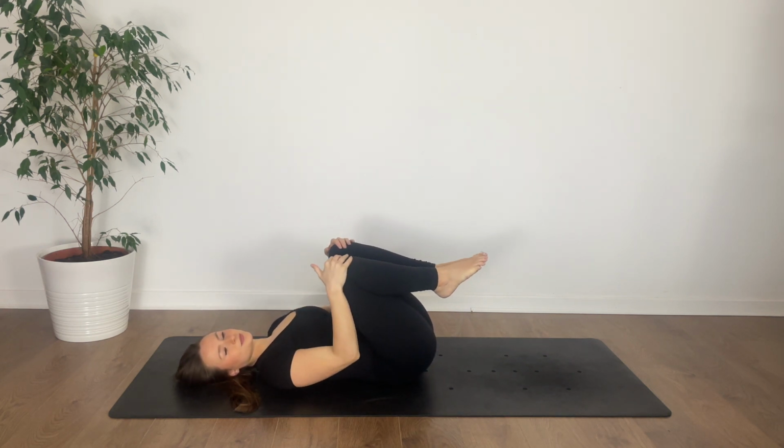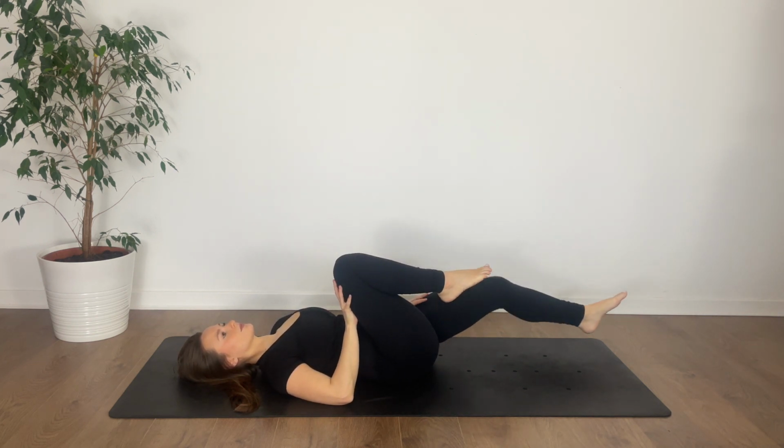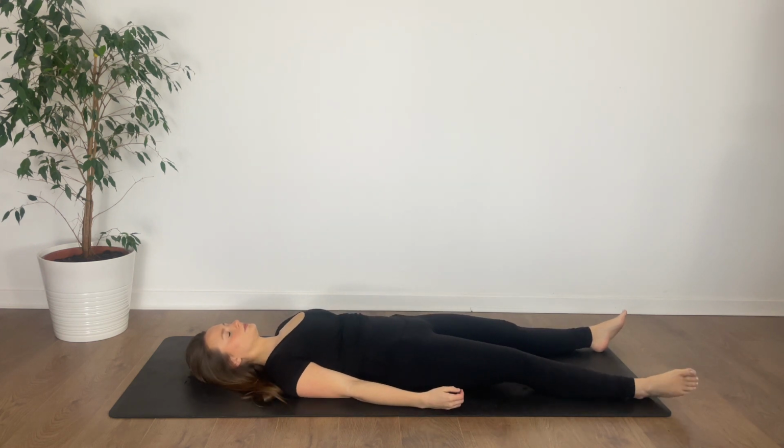Bring those legs together and we'll hug knees into chest as we prepare for our final asana, Shavasana. Settle into your body here. If you have any lower back tension, you may wish to roll up a blanket and place it under your knees.